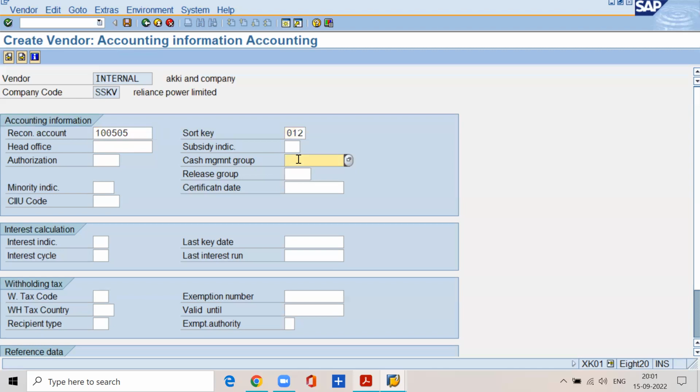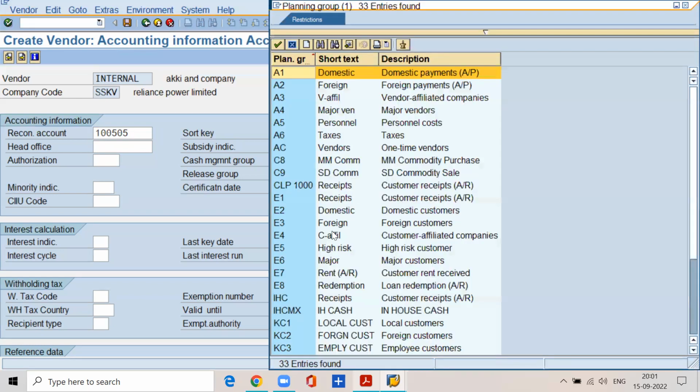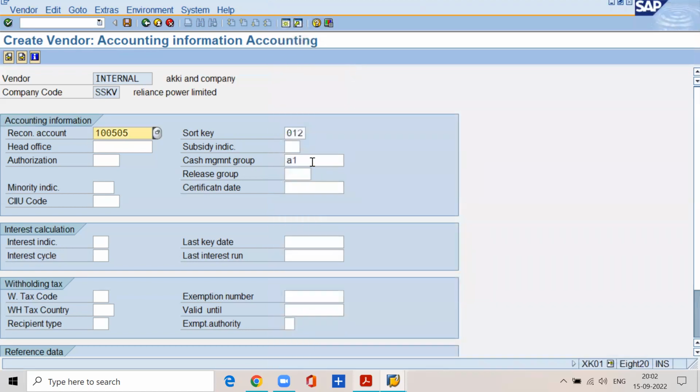Then sort key 012, cash management group A1, within brackets, domestic vendors or domestic payments.